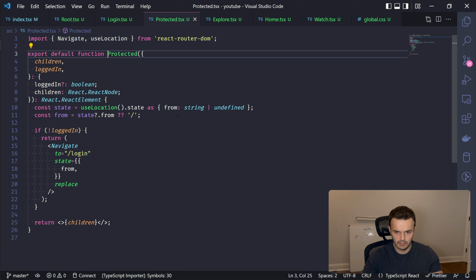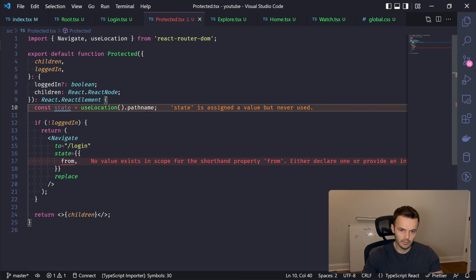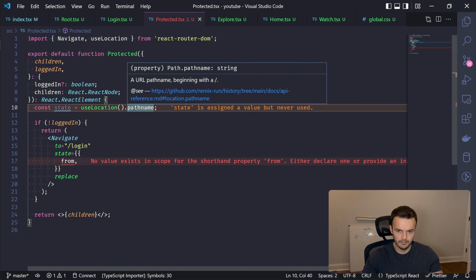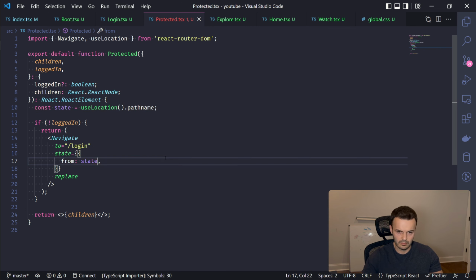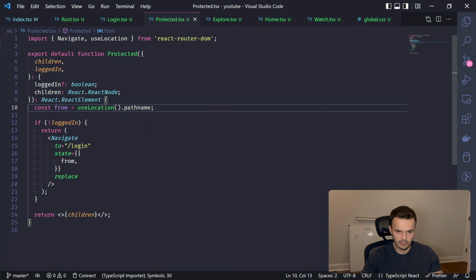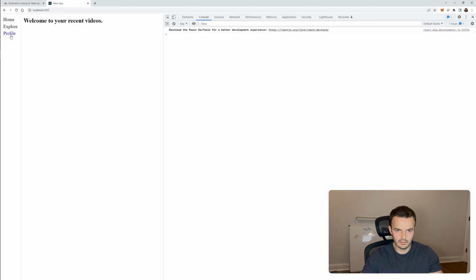Use location, not state. Oh, see, we don't actually want to do the from here. This is just going to take you to login and pass in the from. Okay, so let's just rename it from, keep it consistent.